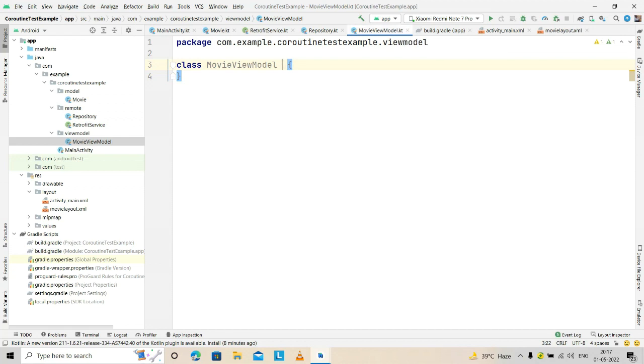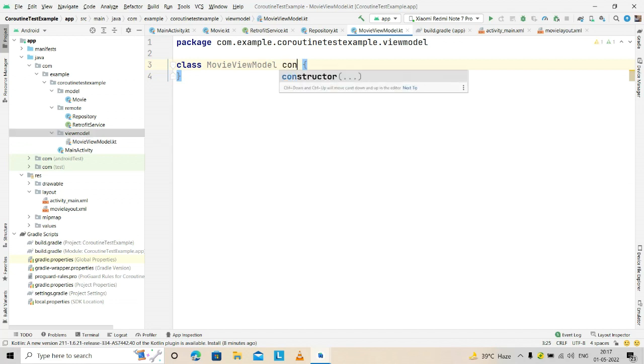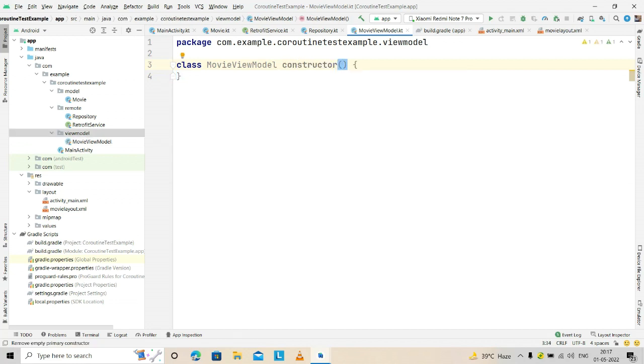Okay, now you can go for your constructor, and then you have to call that repository, because in the repository we have to call our retrofit service, and in your view model we have to call our repository, because we have to get data from the repository.